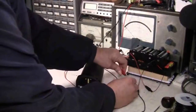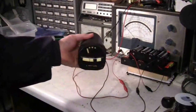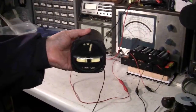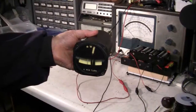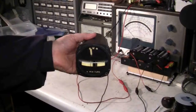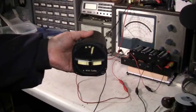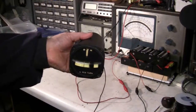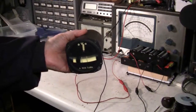I'll connect power and you can see — I turn it this way, it points that direction; turn it this way, it goes in the other direction. If it goes too far, that would not be good — it means that one of the wings is down. Likewise over here.